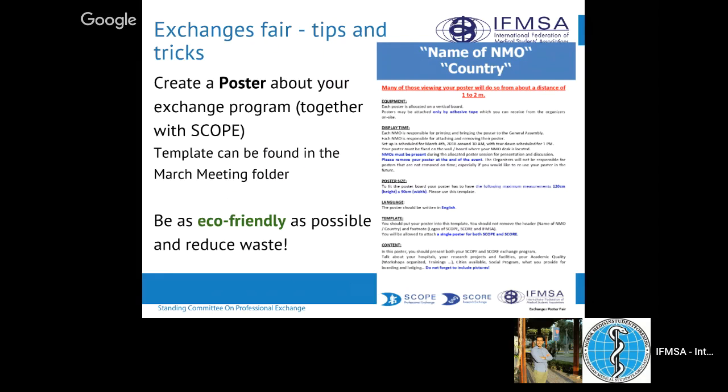And consider also when planning, as you can see again from the poster template, when you are adding pictures or specifically when you're adding content, so words and phrases to describe your exchange program, try to pay attention to the font size, because most of the people viewing your poster will actually look at it from a distance of 1 to 2 meters. So the content has to be visible from 1 to 2 meters. So pay attention to this when you create your poster.